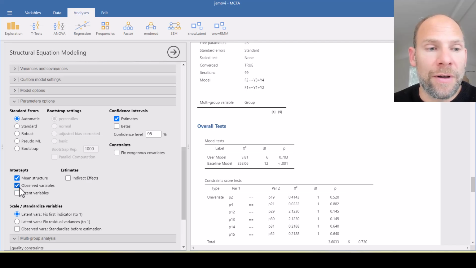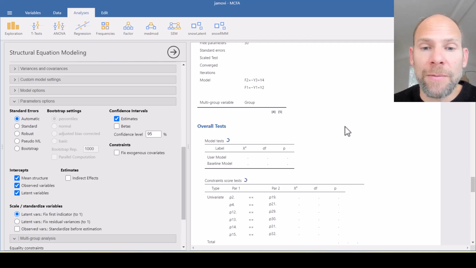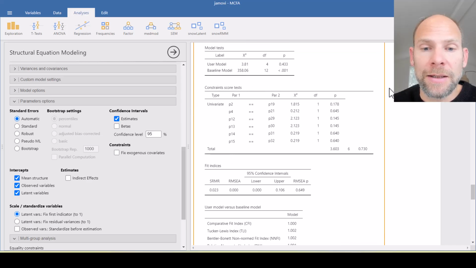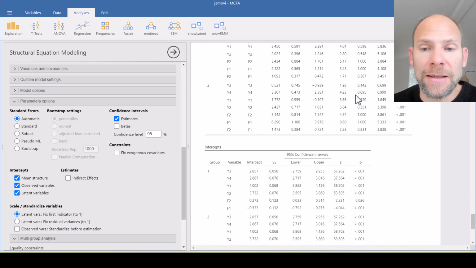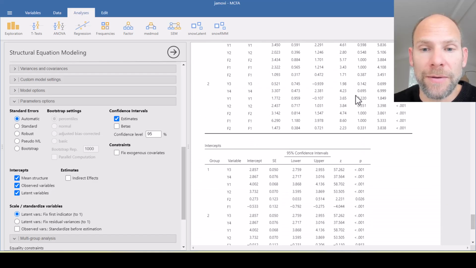We have observed variable intercepts, which we already saw in the output file. But now we also need to activate latent variables. And so then when we do that and we wait a second, we should find a table somewhere with latent means in those two groups. Let's see if those appear.